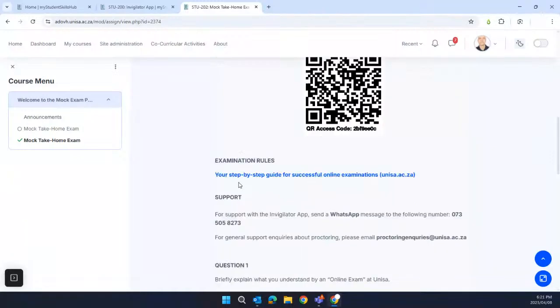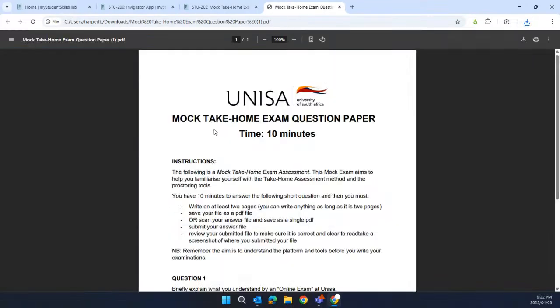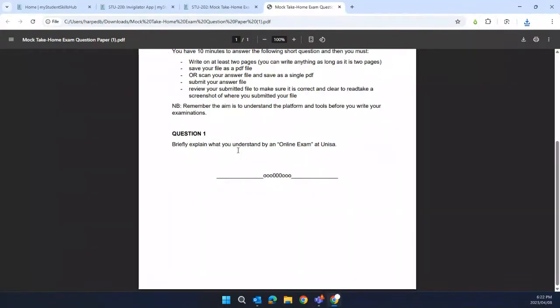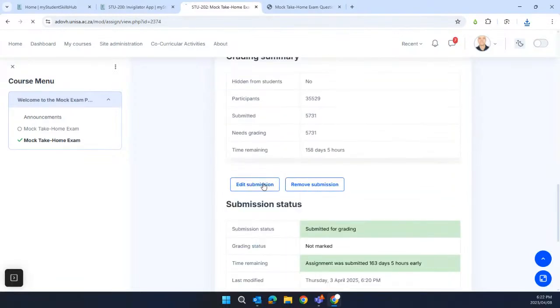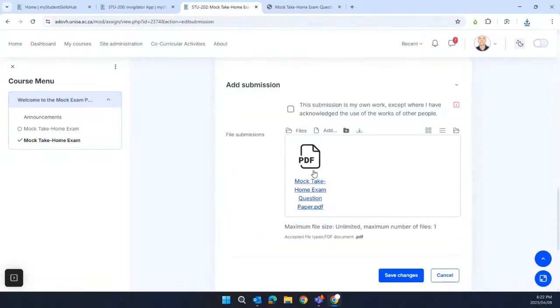So the best thing for you guys to do is, just like you download your question papers and assignment questions in a written exam, it's exactly the same method that you're going to do with your assessment now. So, for example, there's your take home. Let's pretend this was my exam. I would click on it, it downloads, I quickly open it, I see all the questions. Okay, I type up my answer. Remember, the app is already running. And then once I'm done, in my case I'll have to edit because I've done it like a zillion times. But in your case, you're going to have to come and upload your answer.